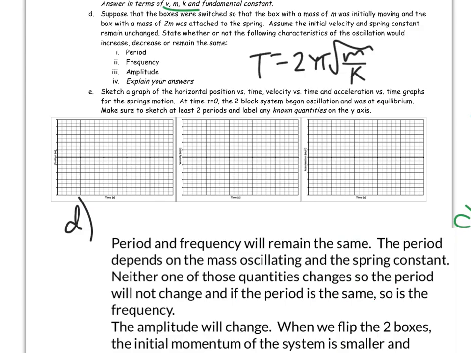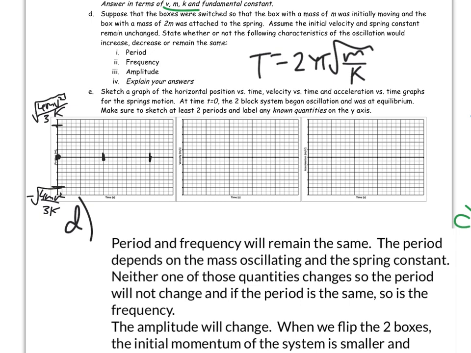All right, now we're going to make graphs showing this motion, and we're going to start with the position versus time graph. We first want to label the amplitude, so I'm going to say it goes from the square root of 4mv squared over 3k, that's my amplitude, down to negative square root of 4mv squared over 3k. And I'm going to say that one period is that distance, two of the thicker bars there. We're going to draw at least two full periods. So this box is going to start at its equilibrium position. We know once that collision happens, that's when they begin oscillating.